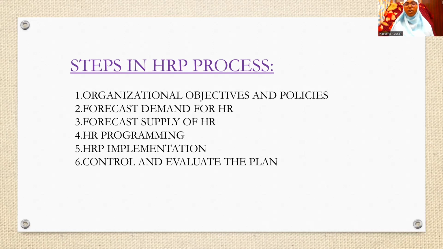The next one is forecasting supply of HR. HR should know who is the perfect recruiter, whom they can trust, who will supply the exact number or a slightly lesser number, but the demand should be equal to supply. The right candidate for the right job should be hired by the recruiter in order to fulfill the demand which has arisen in the organization.